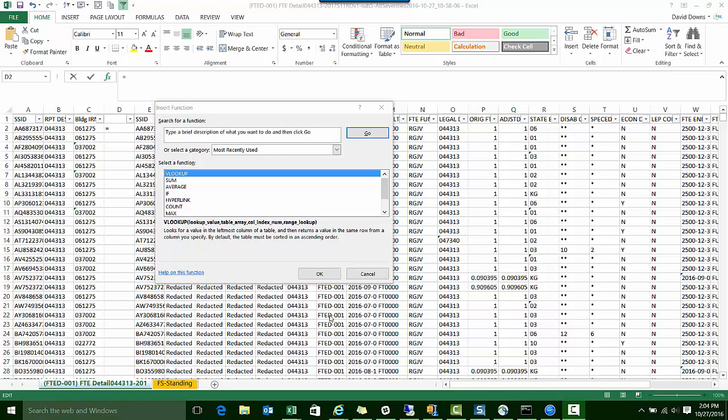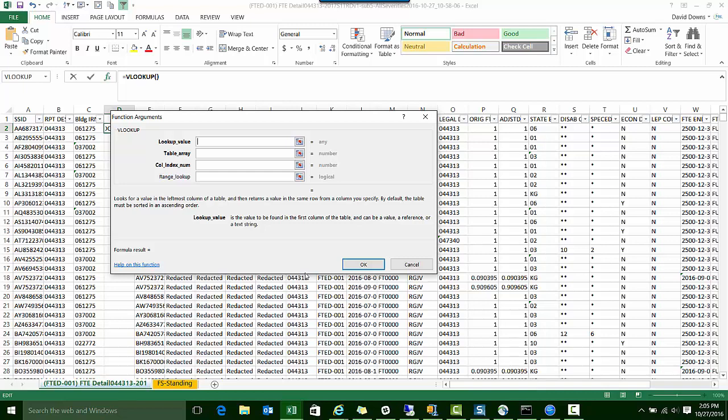If VLookup is not listed as one of your available options, then type it into the search box and select Go. Highlight VLookup and choose OK.